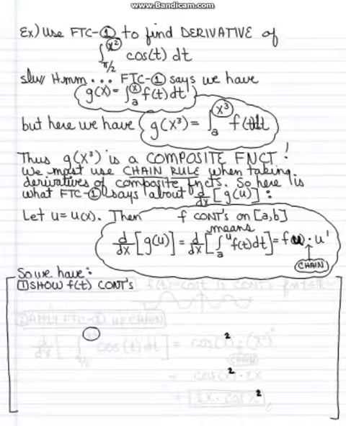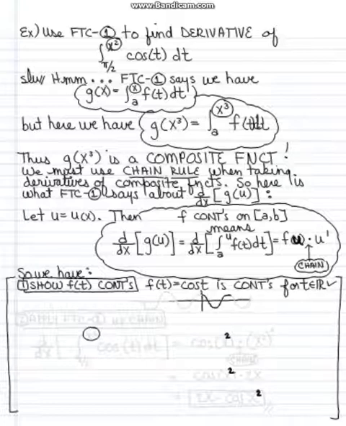These simple two steps. Step 1, show f of t is continuous. Well, we want it continuous from the lower limit pi over 2 all the way out to infinity, since we don't know how far x is going to go at this point. So let's just think about the cosine of t. That's our little f of t. It's continuous everywhere for all real numbers. So of course, it's going to be continuous from pi over 2 to infinity. So that's taken care of.